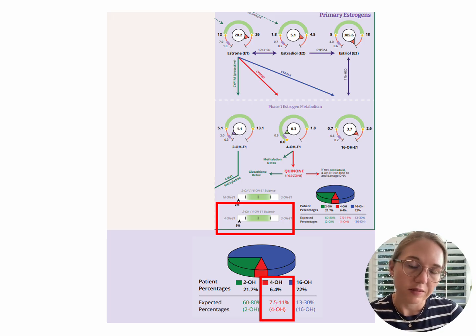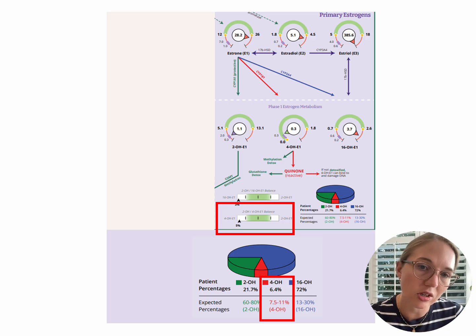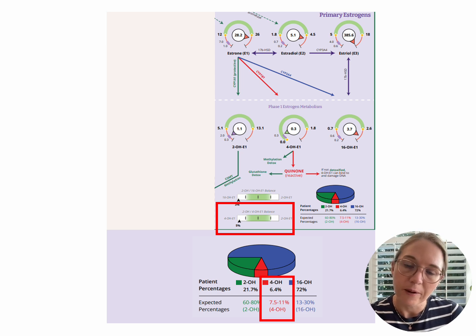So the use of the pie chart was often limited by the dominance of one pathway. As I mentioned, you can see in this example that it is 16-hydroxy. And because it is so preferred, the ratios are obscured. So if we compare the ratios to the 2-hydroxy pathway individually, we have a better idea of pathway preference and how best to prioritize certain pathways in this report.